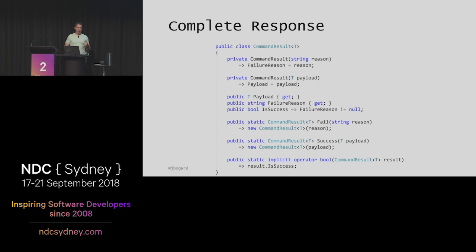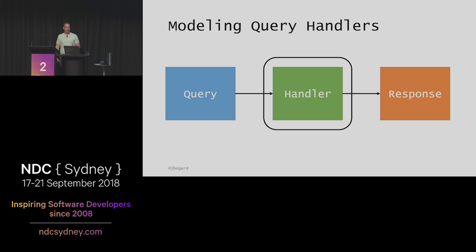So once I have the requests and the responses for both commands and queries modeled in my system, now I need to actually do some work. And this is the thing I really want to focus on, which is handling these requests and the work that I find inside of them. First up, let's look at query handlers. Again, the whole idea behind this is the work to be done for handling a query should be completely encapsulated inside of that handler. From the outside perspective, all I see is a request going in, some black box, and some response going out.